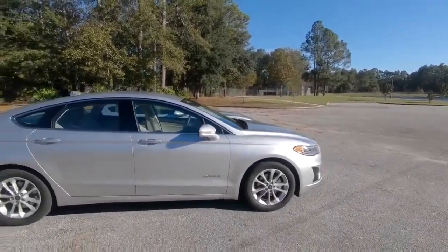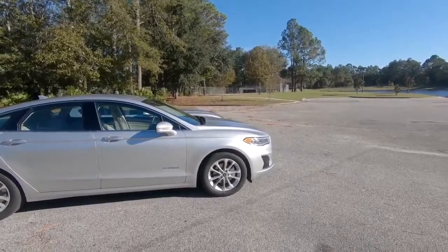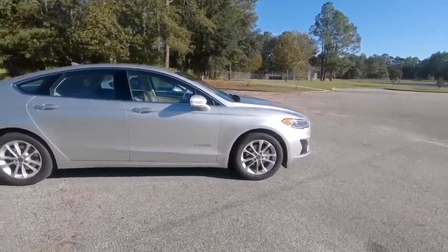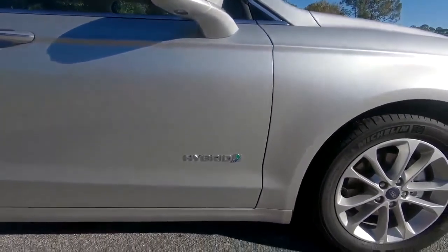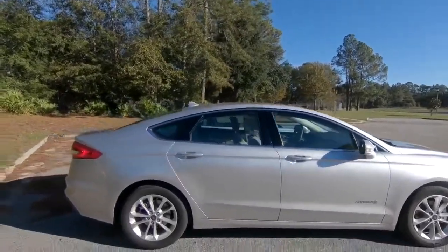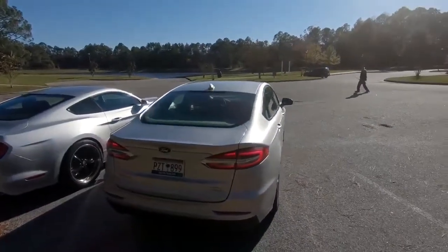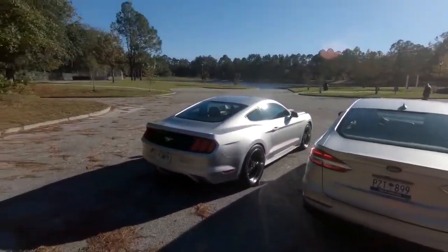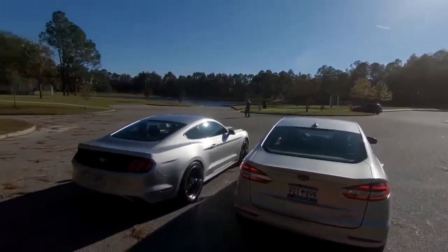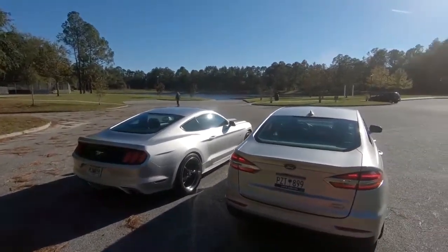There's a lot of technology in this thing — I was overwhelmed. It's actually on right now, it's the hybrid — yeah, it's quiet. It's in battery mode right now. Every once in a while, the engine will cut on and charge it back up, but that makes it extremely efficient. I was averaging 35 miles to the gallon on my trip. There is an eco mode — I could tell the difference as far as the takeoffs from red lights. Cruising on the highway, I don't think there was a difference in eco mode, but you could definitely tell the get-up difference when eco mode is engaged. Hill descent control — you pop it in hill descent control, it helps you use some engine braking while you're going down hills to save your brakes. This thing is just loaded with features.